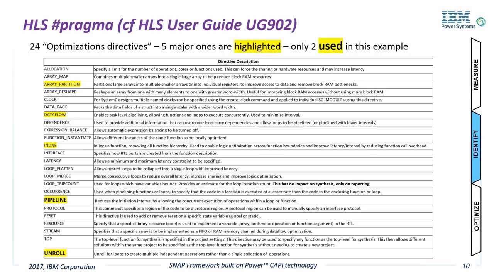So here is the list of optimization Pragmas that can be used. I took that from the HLS user guide UG902, which will be very useful for reference. You can just Google it to find it. We will not go through all of these Pragmas. The highlighted ones will be used to solve some specific cases. Two of them will be described just to let you understand what's behind these concepts to use them easily, the unroll and the pipeline. Once more, refer to UG902 to understand more about them.